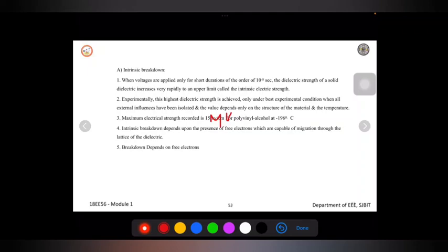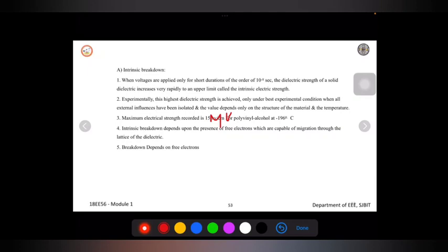The impurities could be any damage or any partial discharge within the insulator. If any impurity atoms or molecules are present within the solid dielectric, then for a certain range of electric field and temperature the strength will drop. So your breakdown strength will reduce with respect to temperature and electric field. If you increase the voltage, then the breakdown strength will drop down.